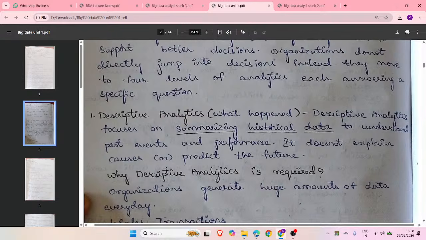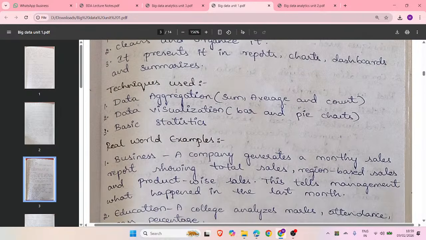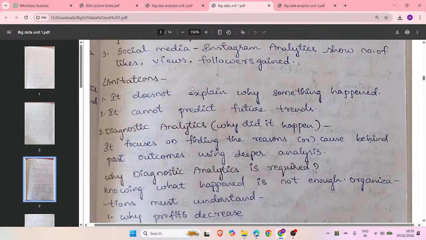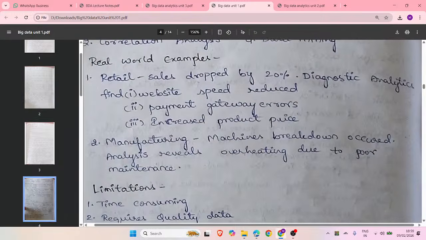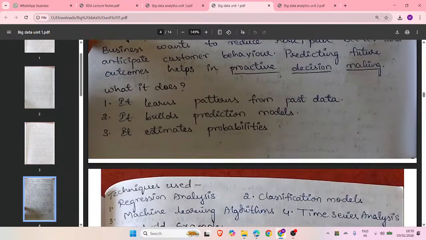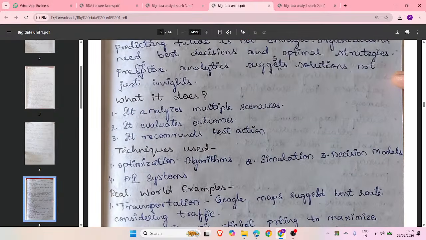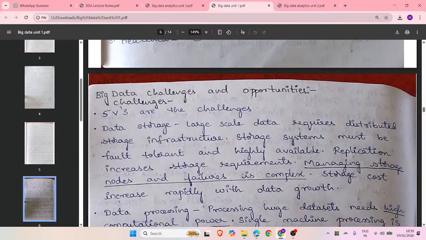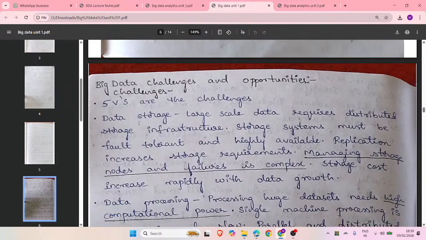But what happens if a question comes regarding the 5 V's is that they may also ask you the limitations. Not here, I think here is the limitations. If you see here, big data challenges. So big data challenges and opportunities along with the 5 V's. So the questions may be direct. For example, in one set they may ask you the 5 V's directly by giving the headings themselves, and they may also say the 5 V's are not enough for your 10 marks, right? So they may also ask you the challenges and opportunities.